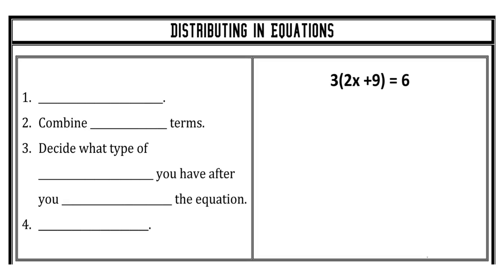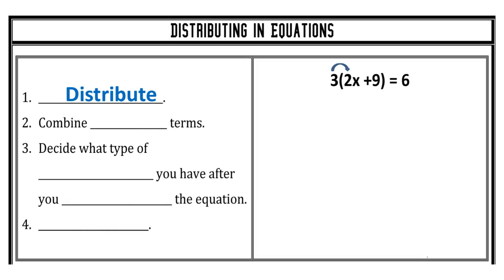Distributing in equations is no different than if you distribute in an algebraic expression. You distribute on the left, you distribute on the right if you need to, combine like terms on the left, right, get all the variables together, and solve. This is just one more step that you need to follow before turning the equation into something that you can solve using your 1 or 2-step equation rules. You begin by distributing. You can either distribute on one side, or if there's distribution on both sides, you'll need to do it to both sides of the equation.